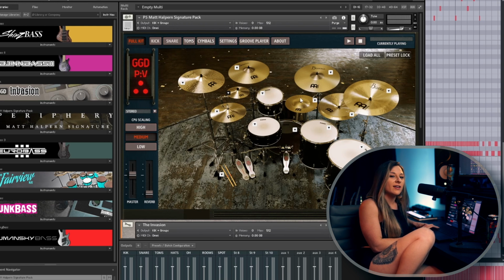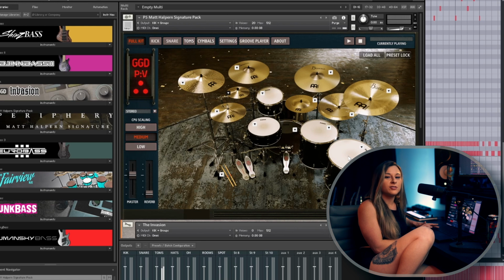So I went ahead and grabbed some cymbals from the Invasion kit, which I'll show you how I did in just a sec. And some of you might already know how to do this, but I figured it was a useful enough tip for those of you who don't know yet about drum libraries and how to integrate multiple ones into the same piano roll and MIDI track. So here's the P5 kit.